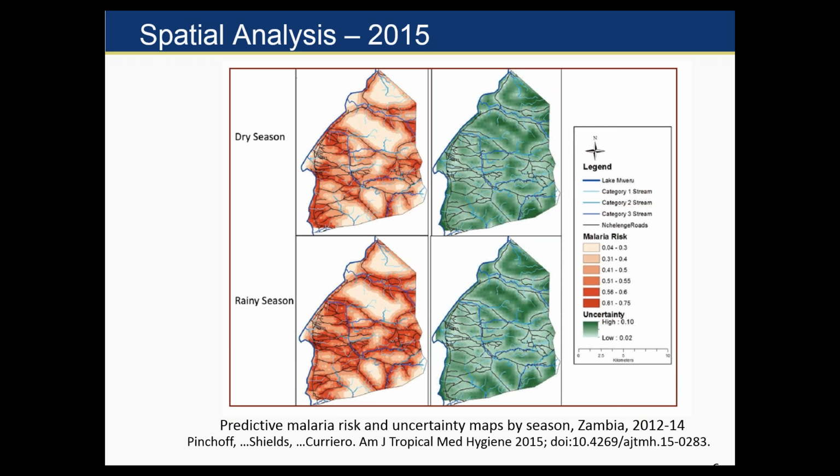Groups have been collecting data on who has malaria and who doesn't in this region. We can use that data along with a lot of other data, satellite data, data on rivers, and all these things that are supportive of mosquito habitats. We build these statistical risk models and map the results, and what you see here is a map of that province for the dry season and the rainy season in terms of malaria risk. Just to the right of those maps are what we call prediction uncertainty maps. So not only are we able to produce a spatial prediction of risk, we're also able to produce a spatial uncertainty in that risk estimate.